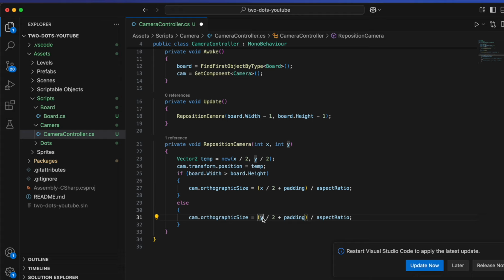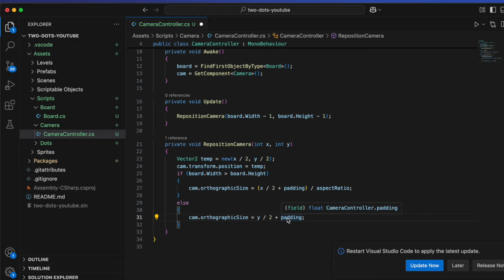So we want to just get the y, or the height, divide that by 2, add padding, and we don't need to divide by aspect ratio, because the aspect ratio is really just to make it proportional. If we're dealing with the width, then the height changes with it, and they remain the same ratio.